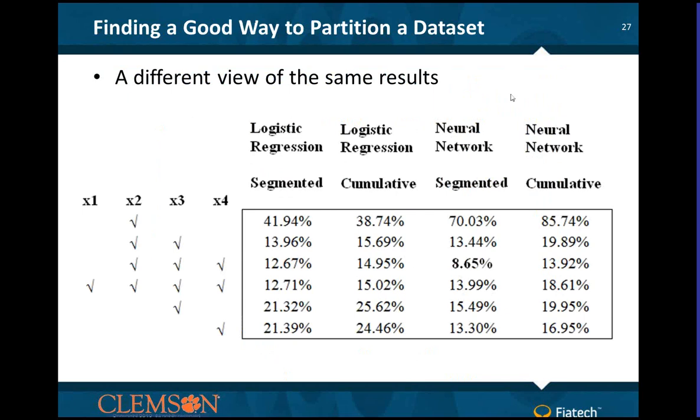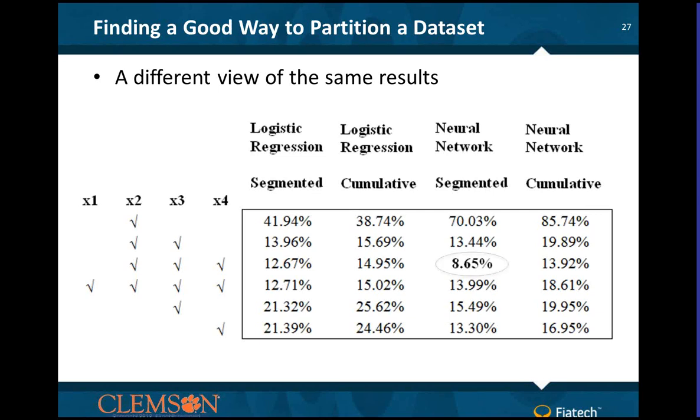If we take a different view of the same results, you can look just at logistic regression, what segmented versus cumulative looks like with different factors, or at the neural network. Here's our 8.65 value. And in total, it's interesting to see that depending on which predictors you use, you can get 70% error if all you do is look at the date the PO is issued, but you can get 8% error if you include a couple more predictors. My assertion is that this data is available, and if you have the predictors, put them all in the blender and see what the model comes up with in terms of the right way to do it.